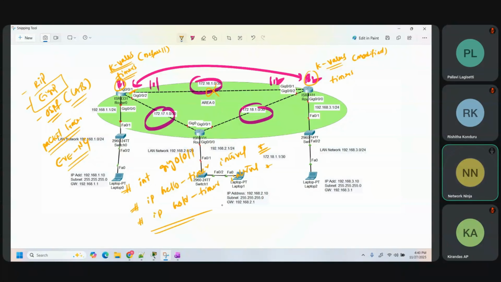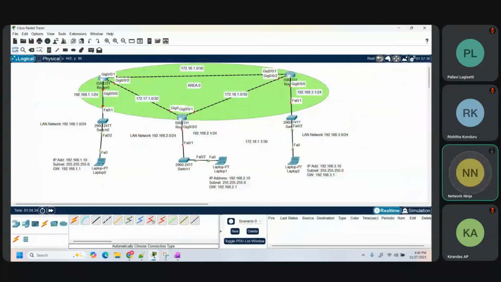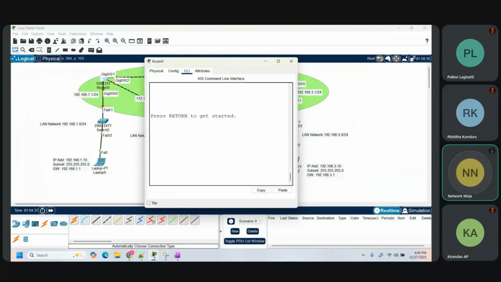If you modify one side in one router and on the other router you are using the default one, then the neighborship is going to be down. So this command you need to perform, but Packet Tracer is not supporting it. I performed it in my EVE-NG lab and it's working fine. When we do the CCNP kind of troubleshooting, I'll show you. For the time being, if you want to understand, you can see here. This is one of my routers.